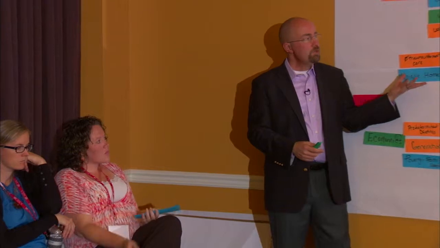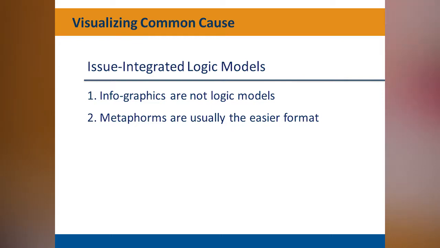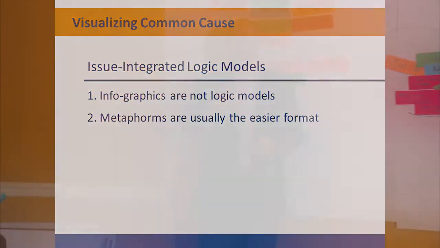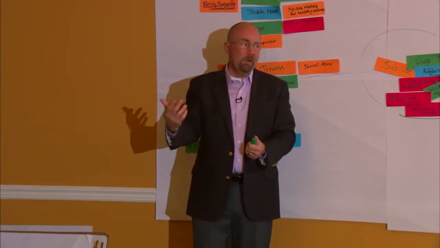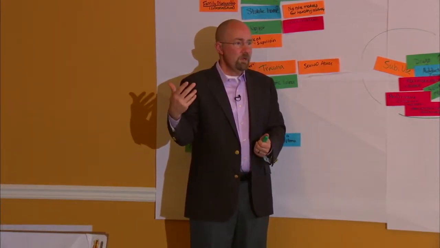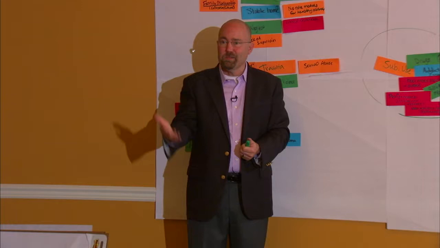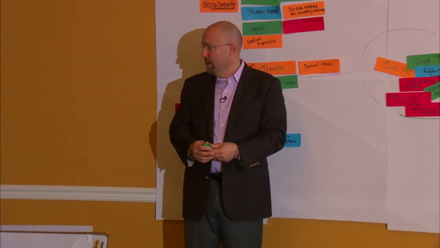Together. Yes. If you do this together and bring this analysis, imagine, let's say we completed this exercise and then people got the chance to move it even more and then start moving them in relationship to cause, right? Turn it into a logic model. And then you were to do a common cause, what's called issue integrated logic modeling. You would start seeing, and if you color-coded it or did it in a creative way, you would start seeing each has an essential role to a common outcome, that you've done that homework and we're going to funders, you've got constituency to argue for the common core, for what's across all of these things that must be done, right?